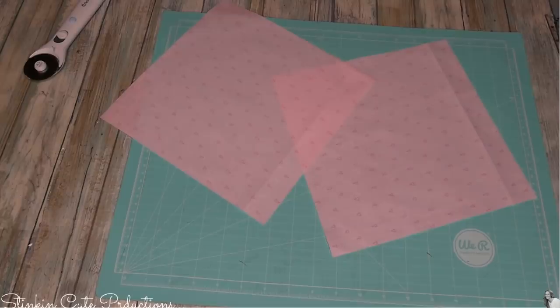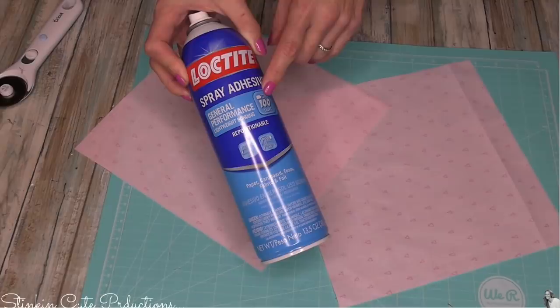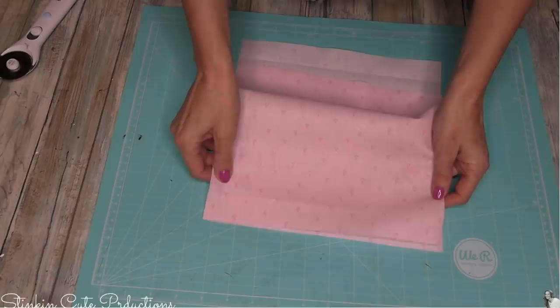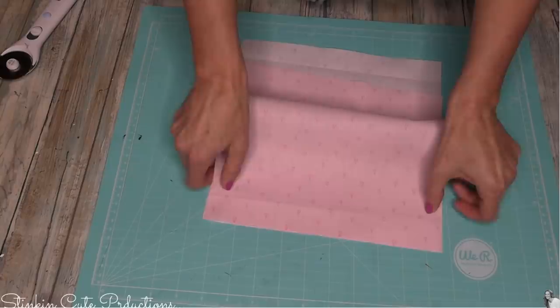Once I've got my 2 10 by 10 inch squares, I am going to take some of this Loctite. This is a spray adhesive, repositionable, very lightweight. It's the 100 grade. And on the bad side of one piece of the fabric, I'm gonna spray some of the adhesive. Once I've got it sprayed and it's on there, I'm gonna go ahead and put both wrong sides of my fabric together, making them even, which is then going to give us a two-sided piece of fabric with the good side of the fabric on each side.